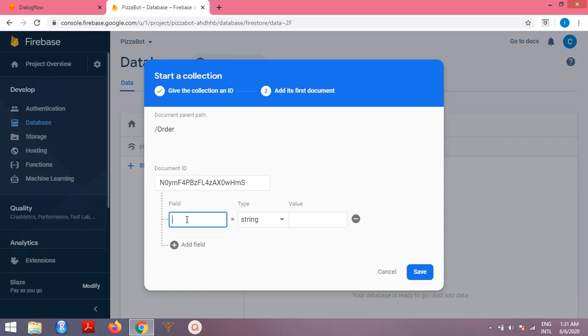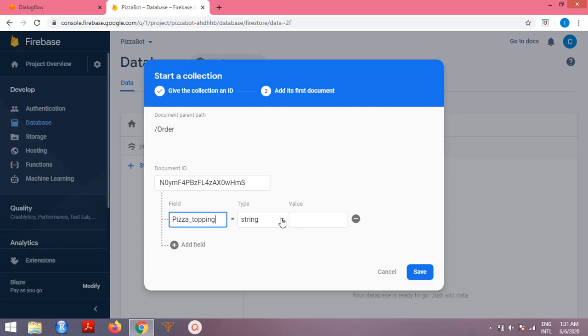Like I told you, fields are going to be your various parameters. In this case, these are the parameters we would like to store in our database, the parameters we are going to get from the user. Of course, the first parameter we would like to get from the user is the toppings in their pizza. What toppings would you like in your pizza?